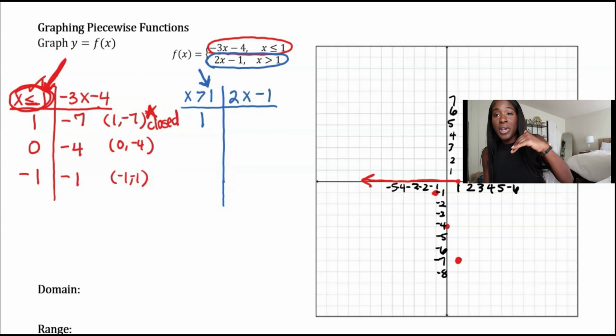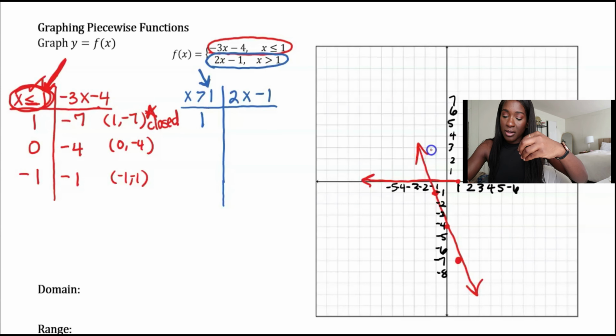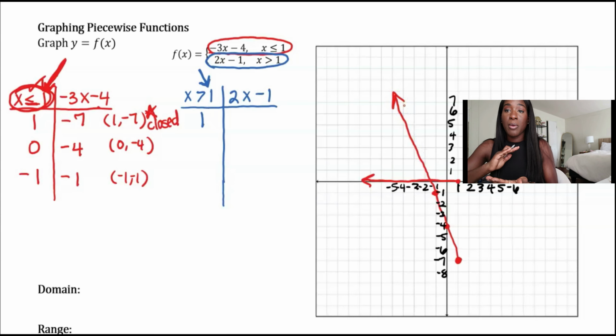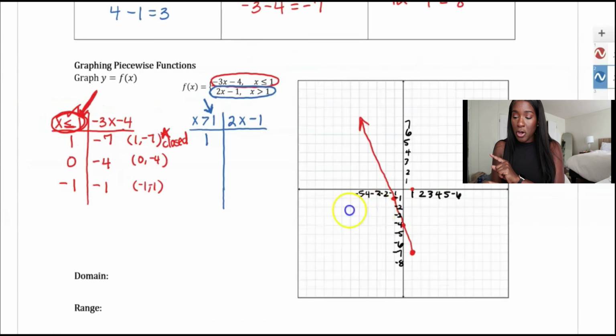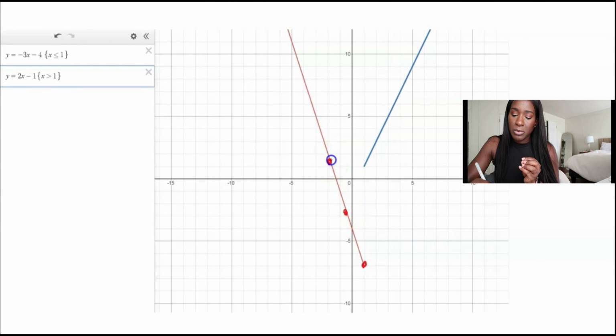You cannot connect these points and go that way. Because if you go this way, you're hitting x values like 3, 4. Those aren't less than or equal to 1. And you can't connect those points and extend it on forever in both directions. Because that doesn't say less than or equal to 1. I can only go upwards, backwards, up to the left. Because I need to make sure that I'm ranging over the x values that are less than or equal to 1. And just to confirm that, I'll show you the graph that we had so far. Look at that red piece. The points we had were somewhere, say like here, the points that we plotted.